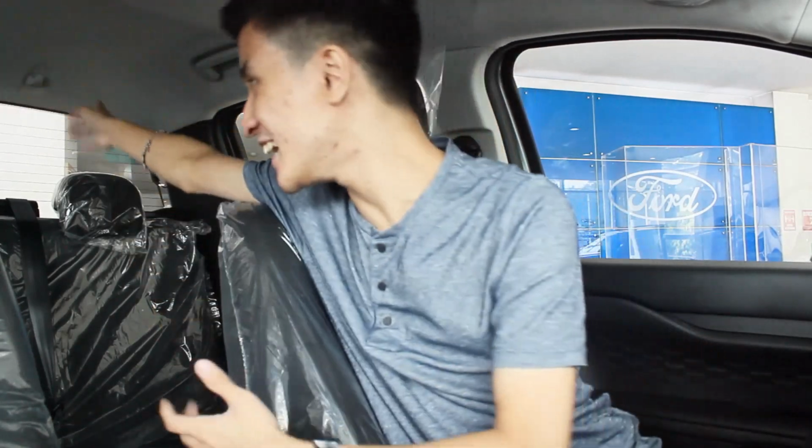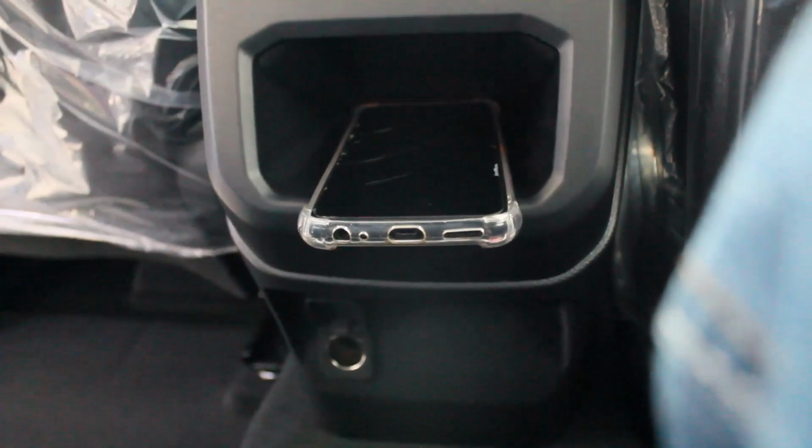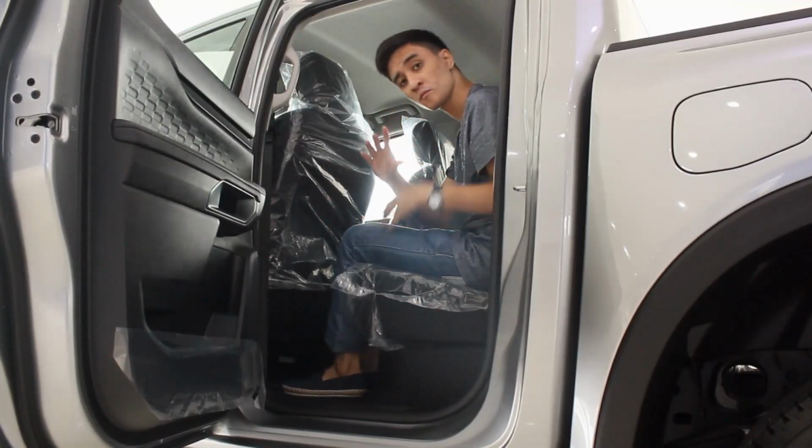Well, the rear seats, same story. You have two coat hangers there, fabric seats yet again, and here behind the center console box, you have a cubby space, a 12-volt socket, and at least like all of the Ranger variants, there's extra storage here in the middle of the seat. You only have one map pocket on the passenger side, sadly. And for this XLS model, there's no central armrest like the XL model, but space there is still pretty excellent. I mean, they're all the same in the entire Ford Ranger range.